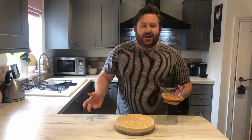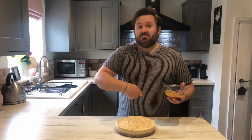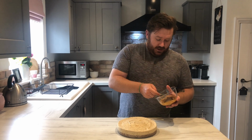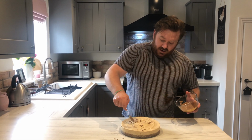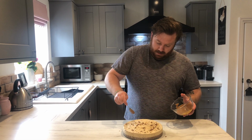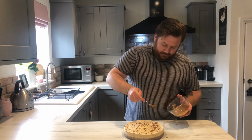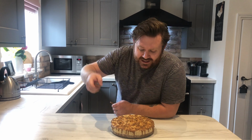Now, I'm not going to tell you how to do this. It's all trial and error. This is the first time I'm going to do it. I think I'm just going to go for it and just smash it all over, see what happens. So I'm going to get a spoonful and just, don't matter if you get your worktop dirty, it all cleans up. Now we missed that last bit of footage, but all I've done is I've got a few of these biscuits and I've just cracked them over the top.